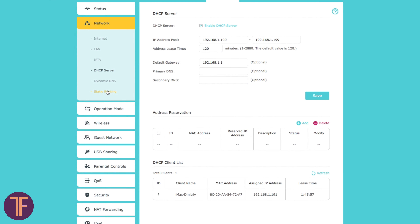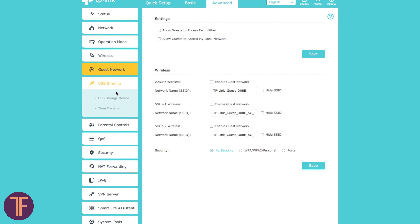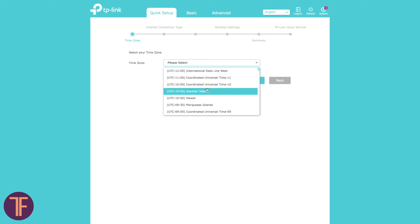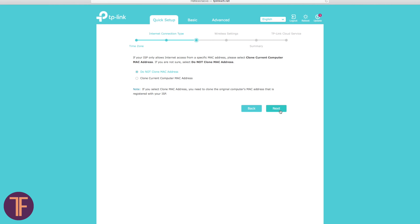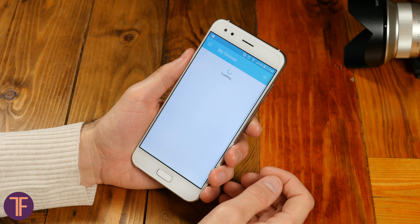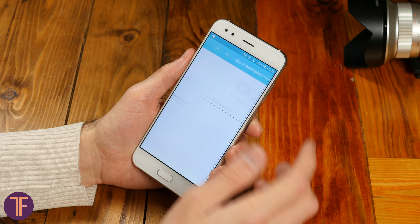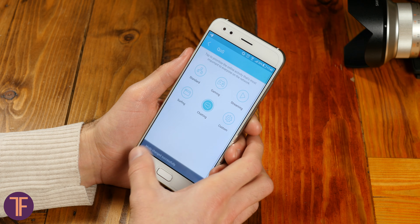As you've noticed, the web interface for setting everything in the admin panel is clear as a day. There are two especially simple modes: a basic one if you're too lazy to poke around in functions, and a quick setup for people who deal with a router for the first time. There's also the Tether app for smartphones with basic tools. It's really nifty — for setting up the home router, I had to use the website only once, when it was necessary to input channel parameters manually for better data transfer with the PC receiver.